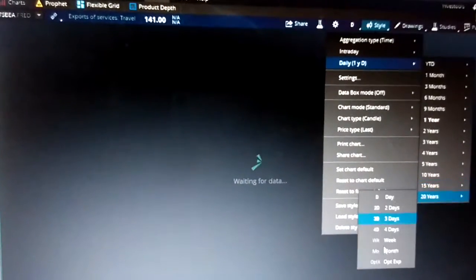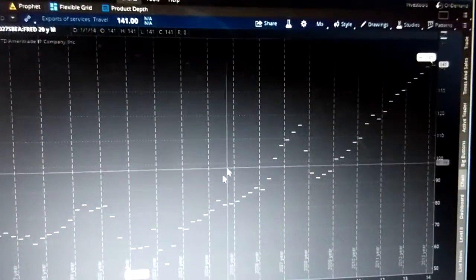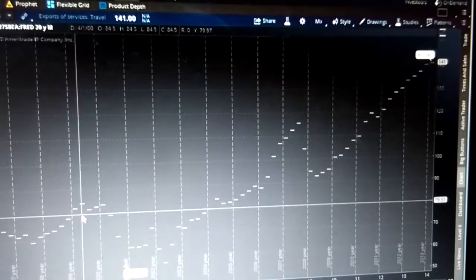I'm going to wait for it to pull up. It's pretty unique. If it doesn't pull up, I probably have a problem because of the aggregation. This only comes out once a quarter. Got it. So if I was trying to chart it on a daily level, I'm not giving the chart enough data to actually render it.